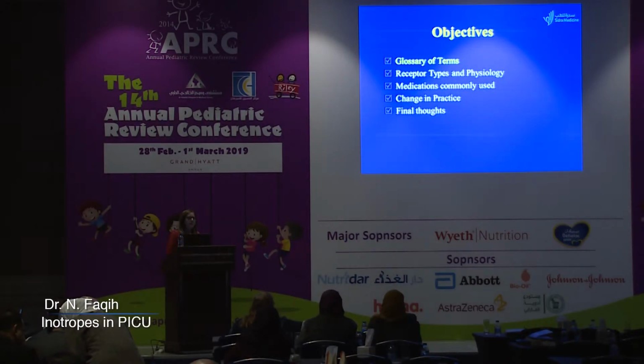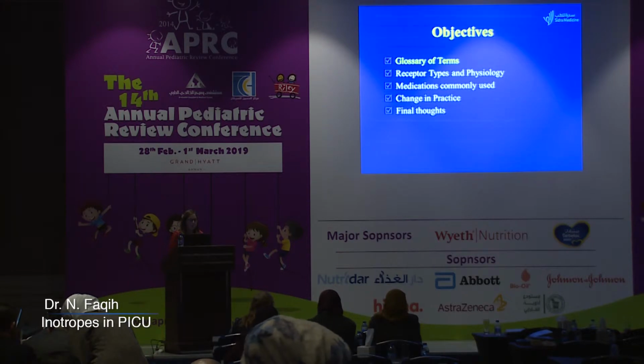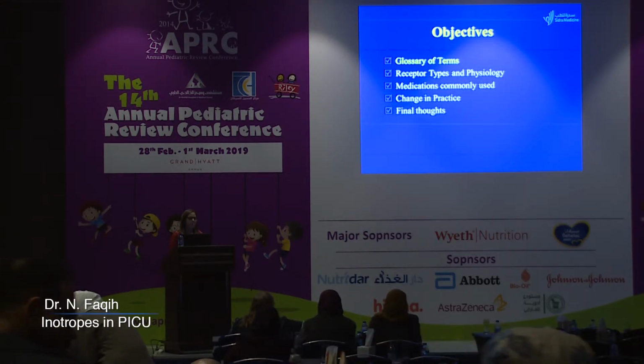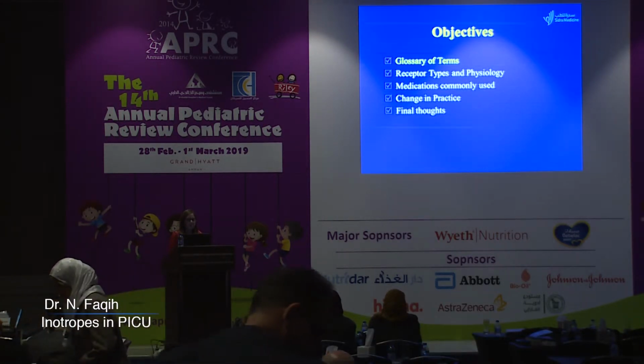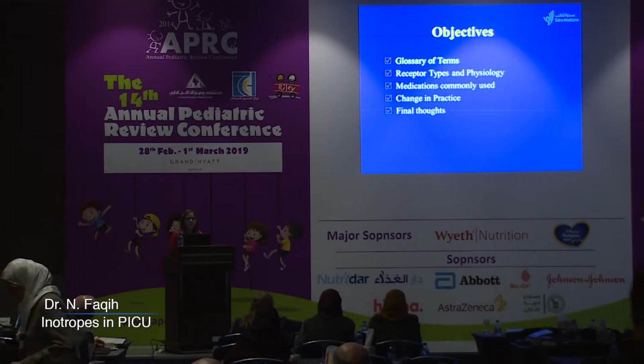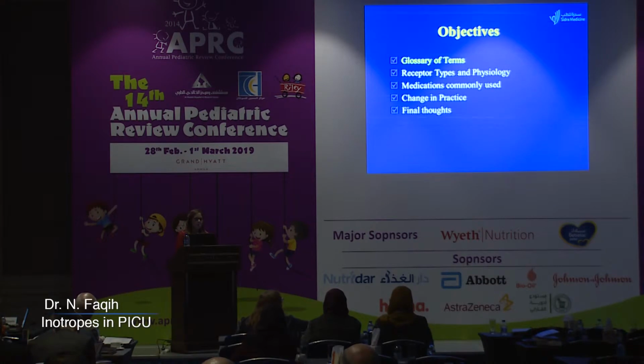So the objectives of my talk, I'm going to first say some terms, the glossary of some of the terms that we will be using throughout the talk. I'm going to talk a little bit about receptor types and physiology, and I think it's important so that we can understand the language as we go through the talk. And then I'm going to talk about some of the few medications that are in use, and then some of the change in practice that is being suggested and that have already started in a lot of places, and then some final thoughts.